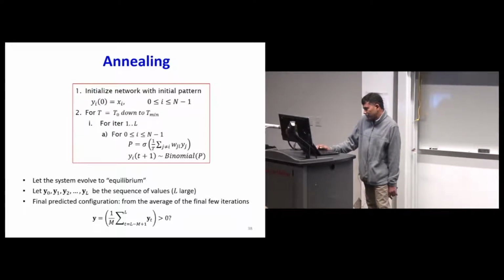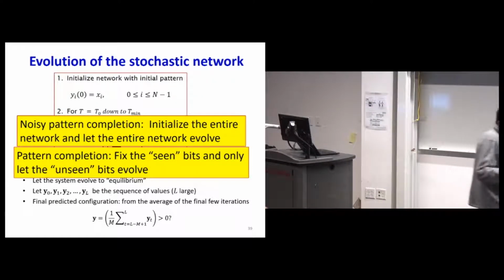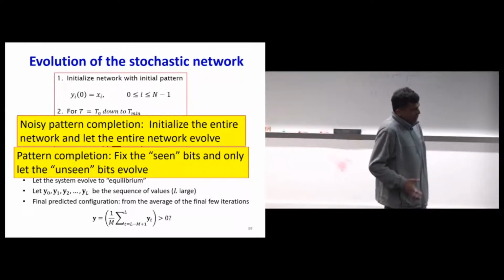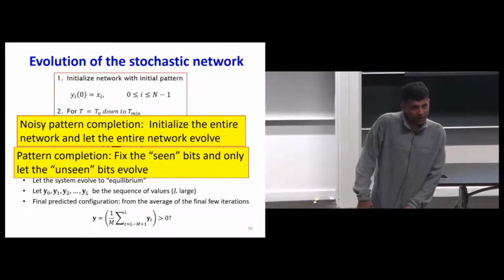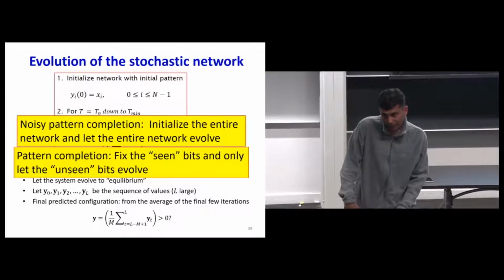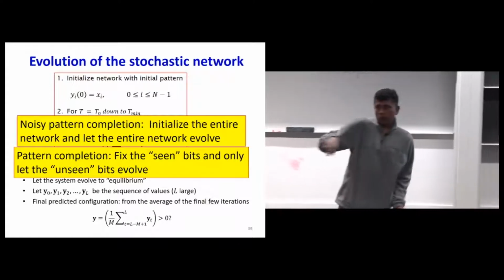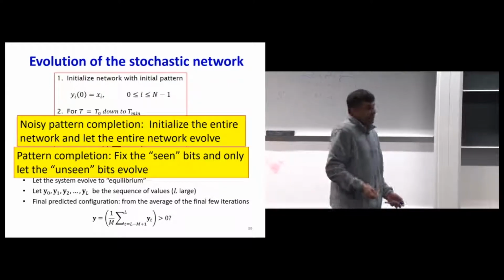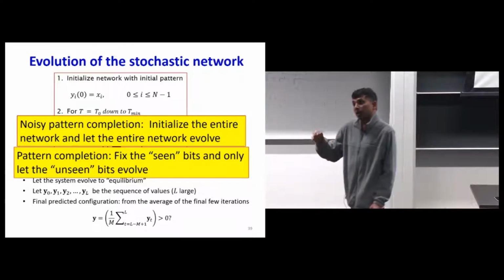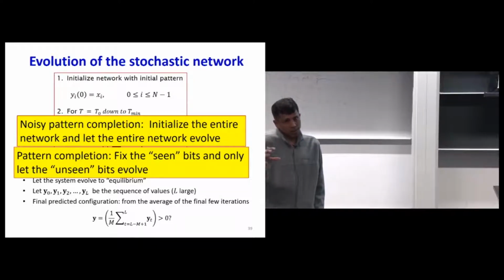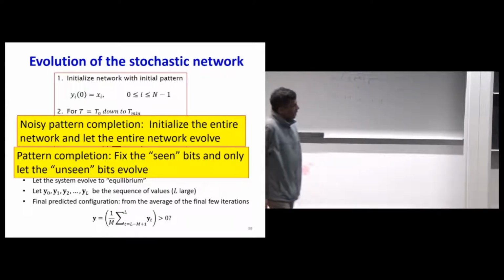a local minimum. So for different kinds of behavior, let's say you want to clean up a noisy pattern. You're trying to recall a memory, but then you have a noisy version of the memory. Then you'd initialize the entire network with a noisy pattern and let it evolve. On the other hand, if you have a partial memory, like when we had the picture of the chipmunks with the lower portion wiped out, then you're trying to perform pattern completion. In that case, you would fix the portion of the network that represents the portion of the pattern that you do know, that you're certain about. And then you let the rest of the network evolve. And then when it settles down, you would actually have the recalled memory, right?